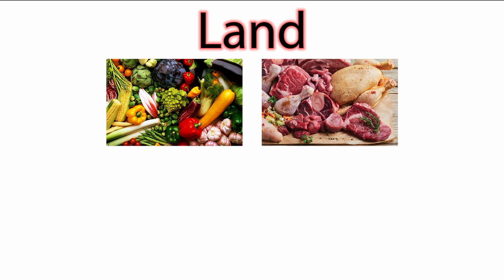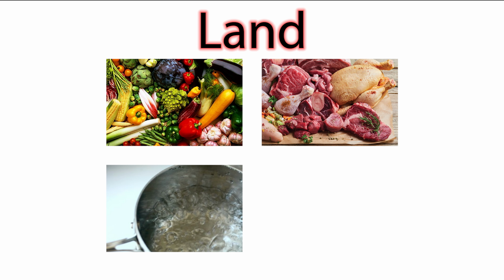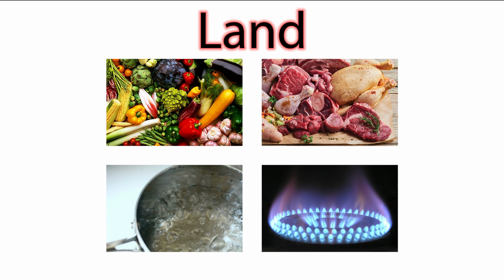Any meat would come under here too, as animals are considered a natural resource. Potentially even the water used to boil any food or in any sort of cooking. The gas used to fire up the hobs, ovens and grills would all be land because they are natural resources being used in the production process of this kitchen.